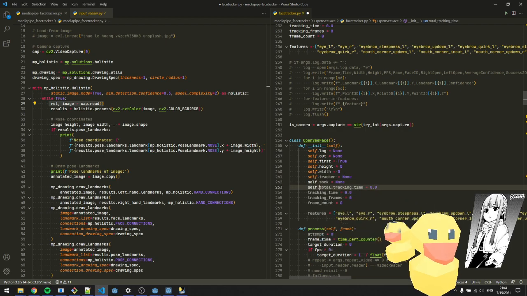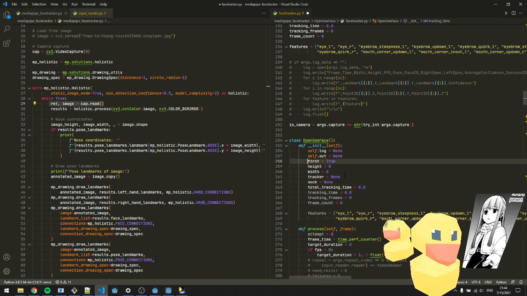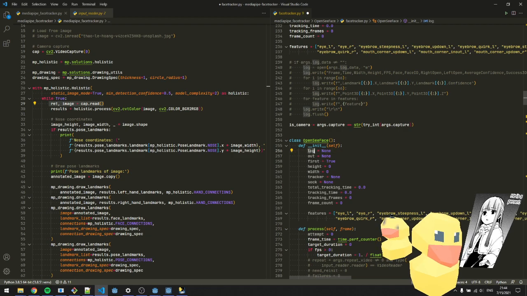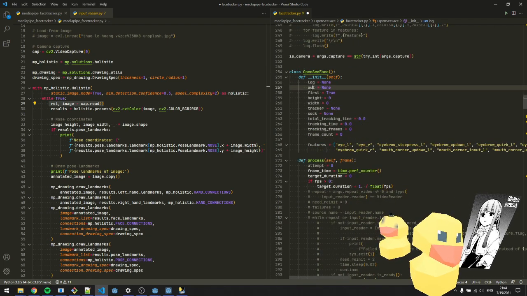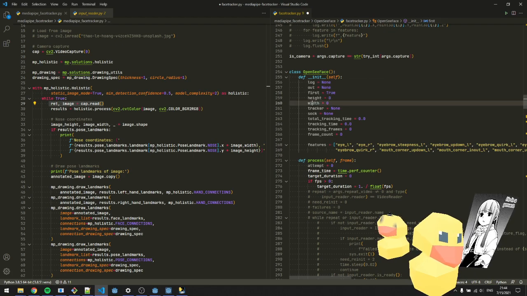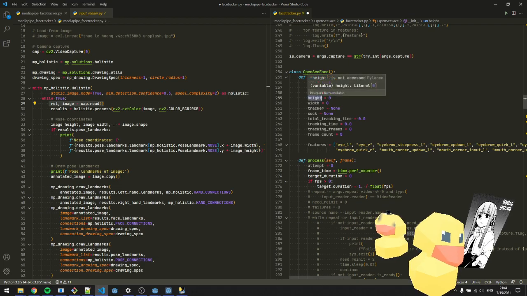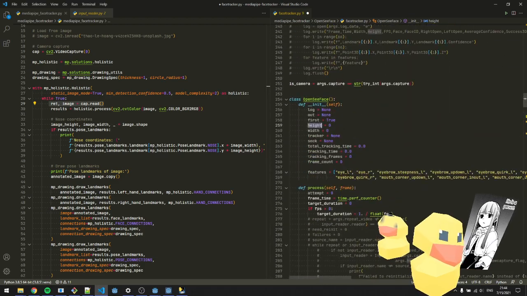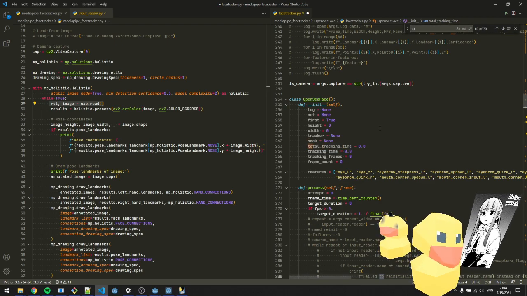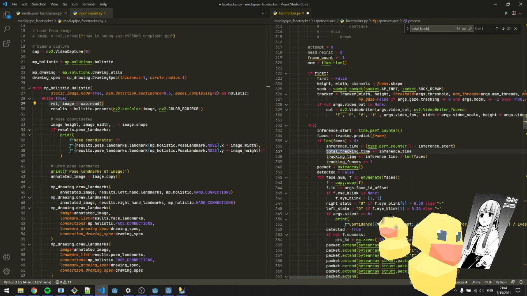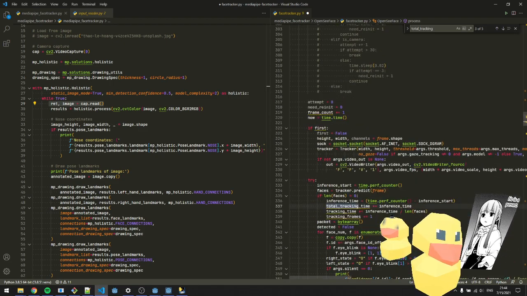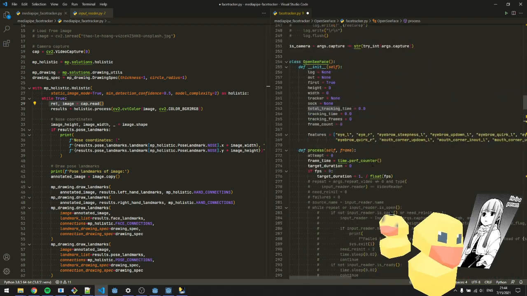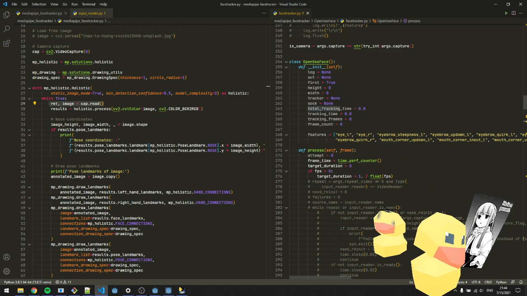So I think I might need to go into, you know what? I do need to go into all of these. Where is log used? Where's out used? Where are all of these used? Args with? Huh? Total tracking time? Total tracking time. Yeah, okay, so this is used. Oh, it's just not giving me the whatever.